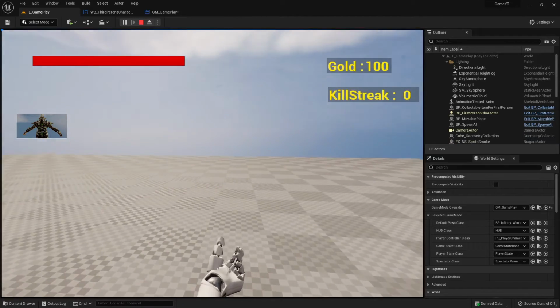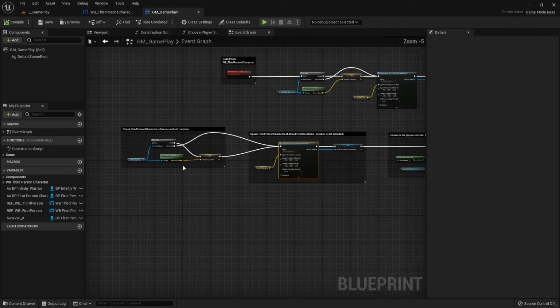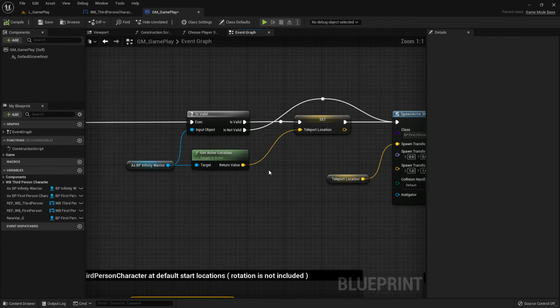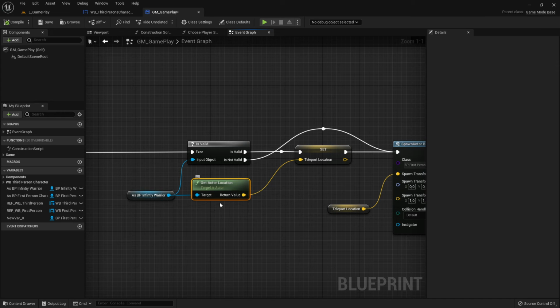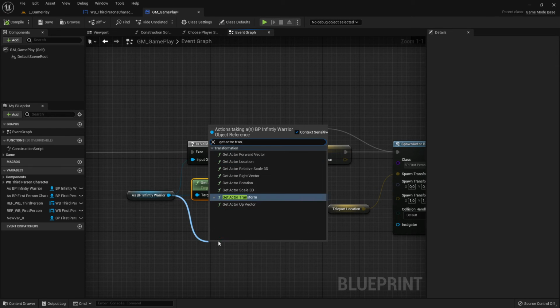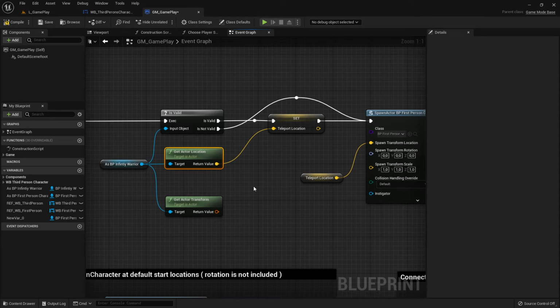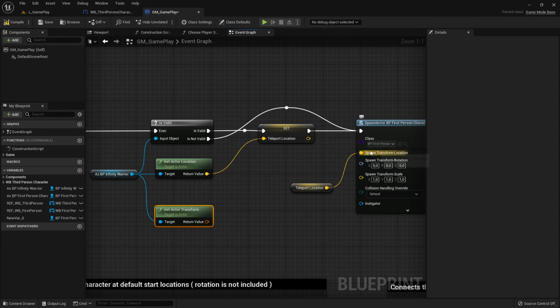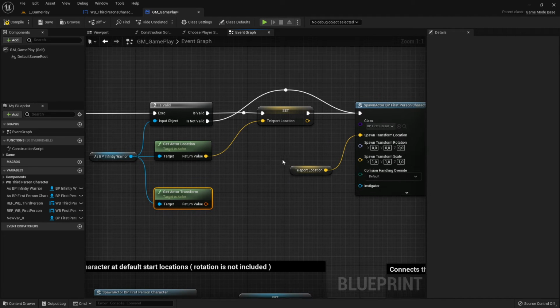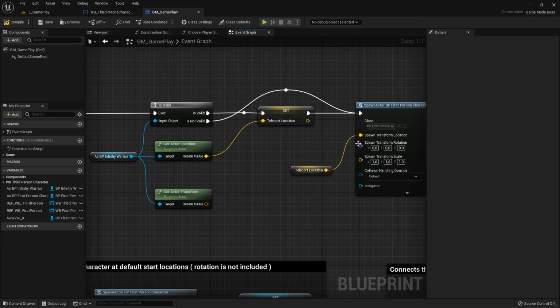So there was one more mistake. I said the rotation I have not taken into account. Okay, let me explain how you can make this one as well. It is very easy. Instead of Get Actor Location, just use Get Actor Transform. And then the transform is the same as this one here. You can combine this one, and something like that, or you can just do this one. Let me show it.